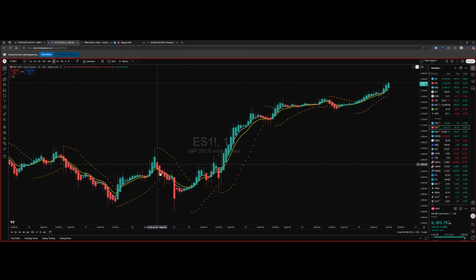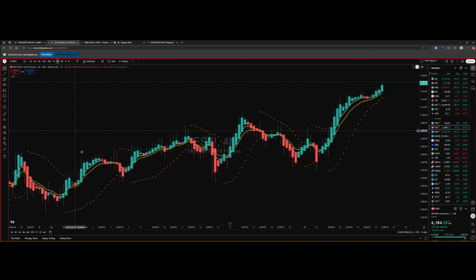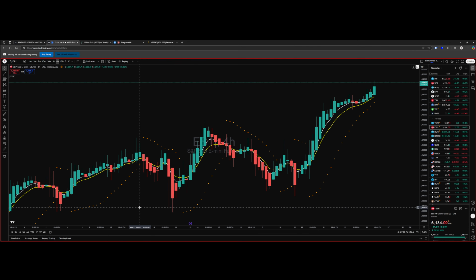Nice, clean moves that are easily identifiable. You have clear indication on safe entries, on which candle to enter at. Clear indication of trend, and a clear indication of when you should exit trades. And because you're using multiple time frames, right? So if you're using that 1 hour and it started to look or feel a little chaotic at a certain point within it, switch to a 4 hour. Switch to the 30-minute.